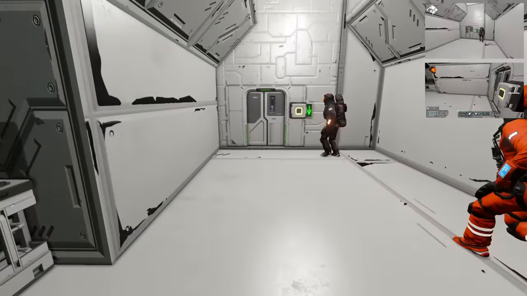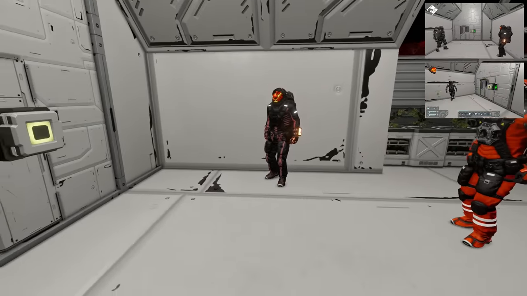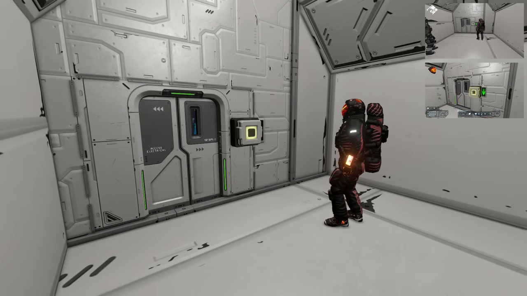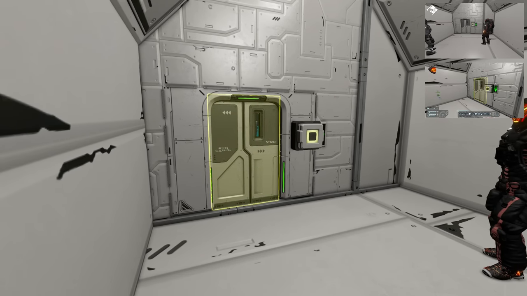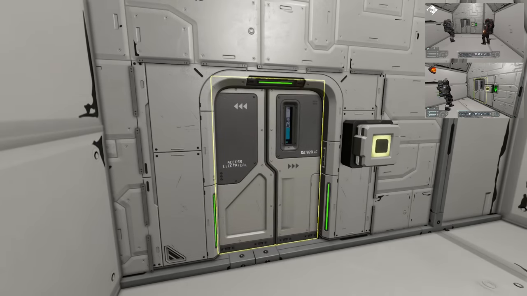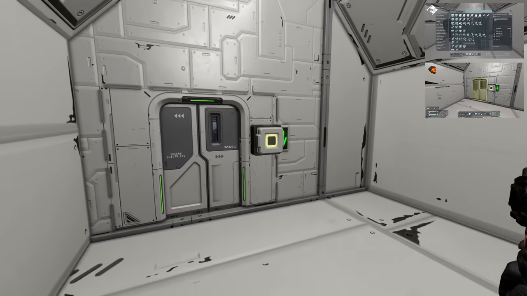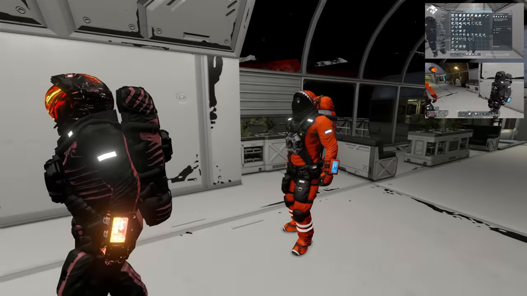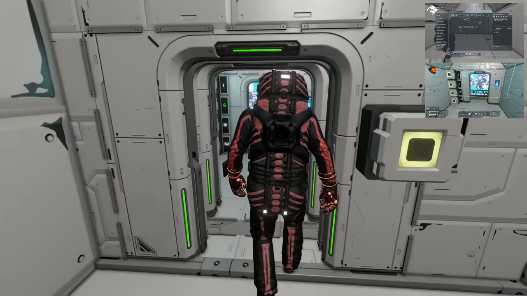This looks suspiciously like an elevator. It's suspiciously like a functioning one. Press the button. You're going to have to wait till it arrives. Yeah. You can't actually open the door until it arrives. There we go. Should we ride it?